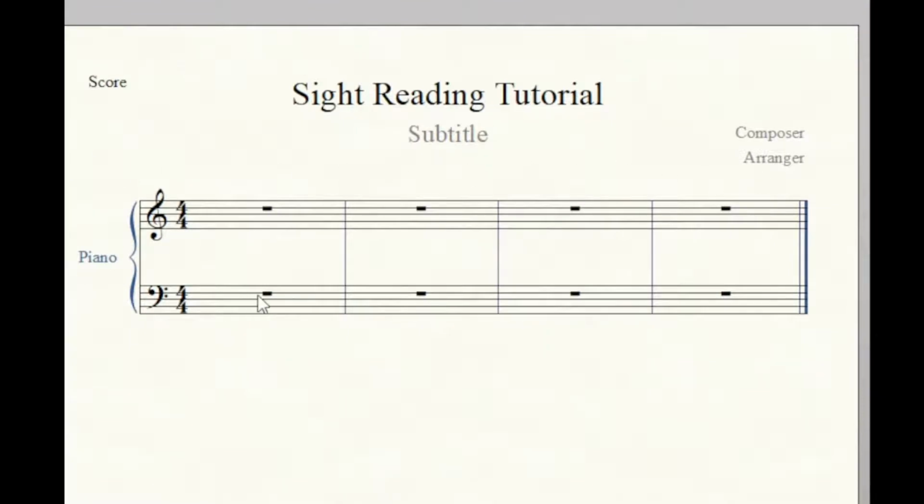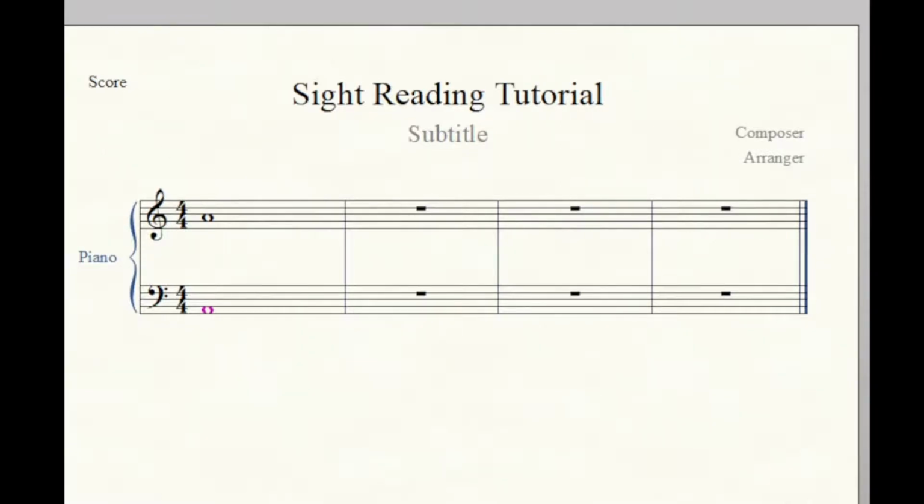Let's look at note durations. We'll start with the largest note duration. So a whole note, this will be an A, is an A note held for all 4 beats of this measure. And if you were to put an A note in the bass clef, you would put it down here. It would be the same. It would be an A note held for all 4 beats of this measure.